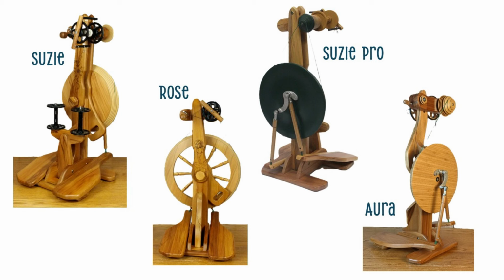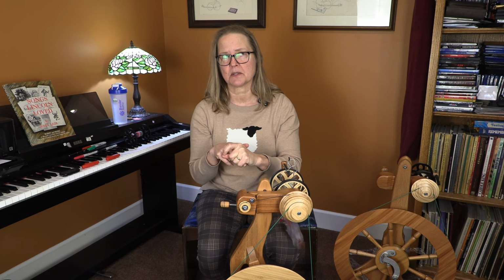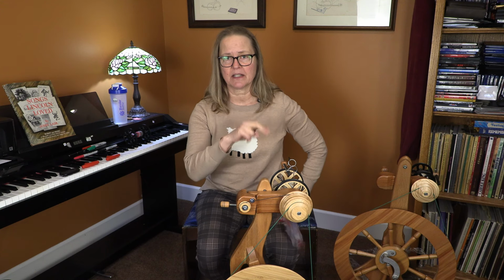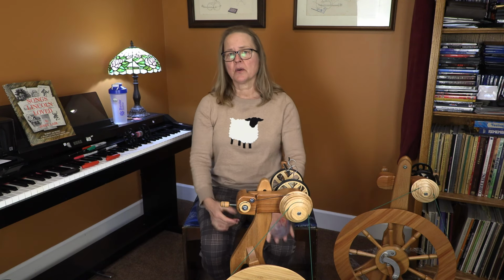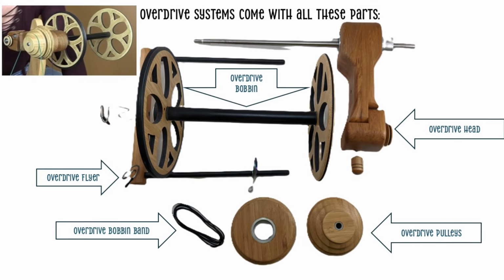Many times the Susie and the Susie Pro, I'll talk about them as the same wheel. So if I neglect to say Susie Pro, pretty much anything that applies to the Susie will apply to the Susie Pro. And I'm going to eliminate that qualifier of pretty much. In fact, they're identical.